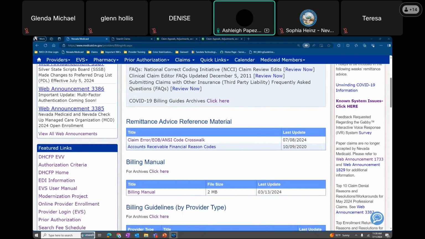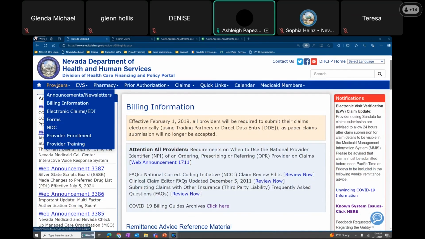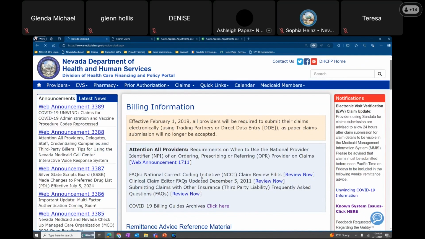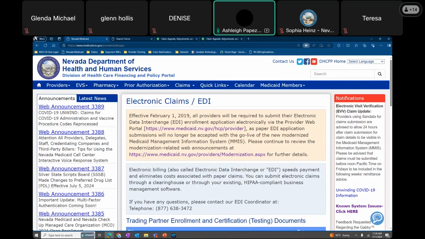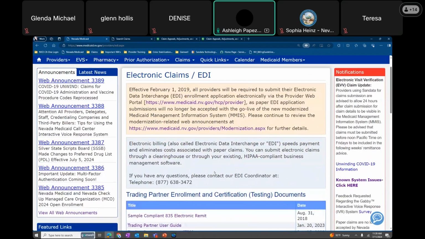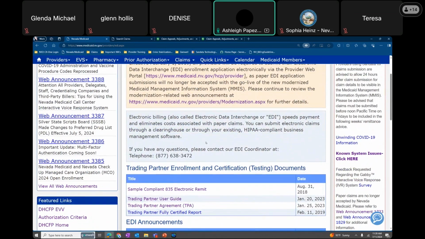So I believe, Michelle, you're talking about EDI claim submission, which I was actually just about to get into. So I'm going to go to our EDI page because you can submit, and again, a corrected claim. So that adjustment reason code 8 would be a void, but in a 7 reason code, if you do submit through a trading partner like Change Healthcare or Availity, I do see a thumbs up, thank you. You are able to submit adjustments through your trading partner as well.